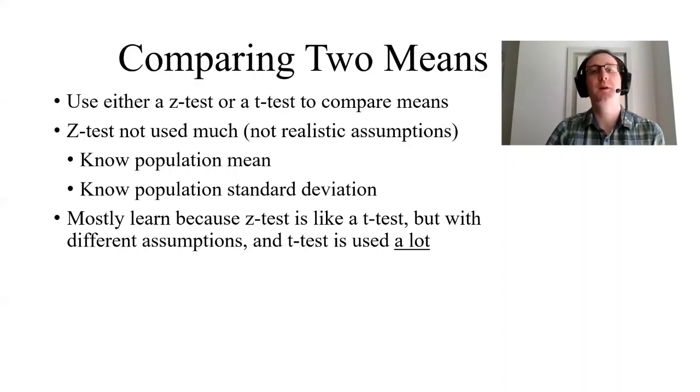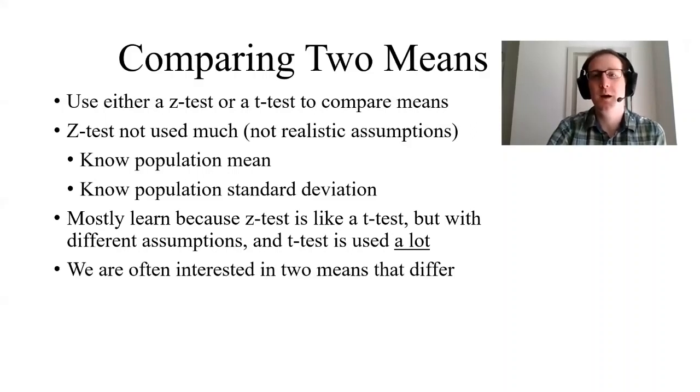And essentially what we're going to be doing is we're going to be looking at which assumptions are met for our data, which assumptions are not met, and then based on which assumptions are met and not met, we're going to be running different types of analyses, essentially. So we do a lot of research in psychology where we're interested in comparing different means. So especially you're going to see t-tests all the time in research.